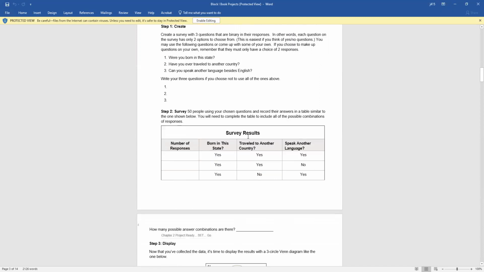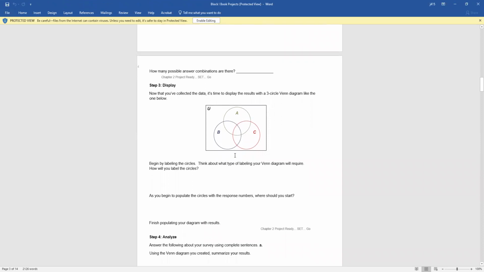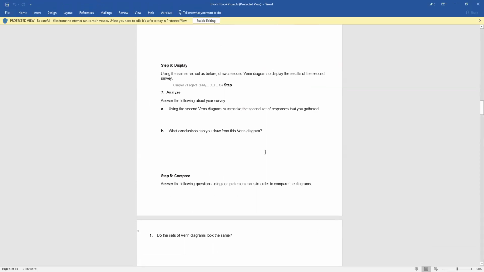But this is just come up with some questions to ask. And then this is what a Venn diagram is, and I'll teach you how to build it and do all that cool analysis. And you actually do the problem twice, right? So you ask 50 people, then you ask another 50 people. So you end up asking 100 people. What she did is she just got on Facebook or Twitter, whatever social media you like to use, and said, hey friends, you can create cool surveys, and they should just ask them. And she actually got way over 100 responses, right?